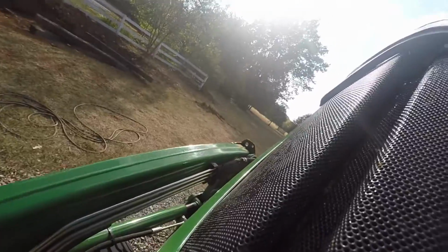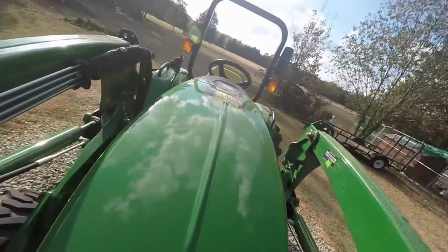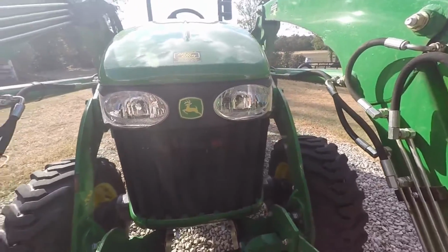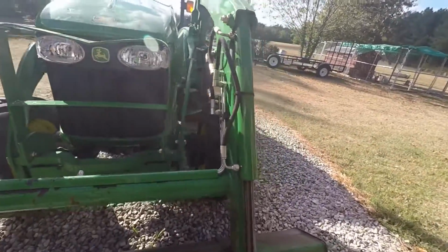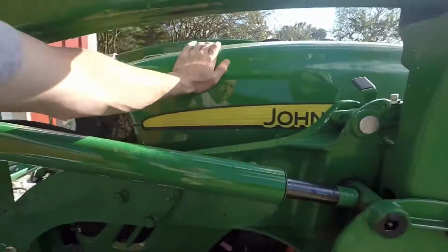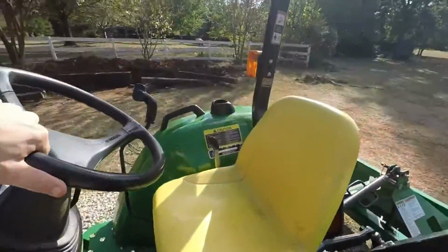Take that back off there. See, it clips in down there, and the hood sort of drops down like so. Man, somebody did smash the front of this. I don't know, it wasn't me. It was like that when I got it, but it's like somebody took a ball hitch to the front. But this goes up like that. It's got pins in it, but I'm not going to put the pins in just yet. It takes a couple hands, and I'll still show you guys how this machine goes. So the hood is latched in. It's plastic. It's in. All right, let's get up to the driver station here. This thing is nice and wet.